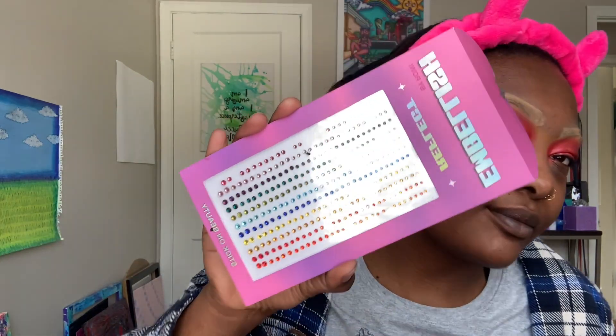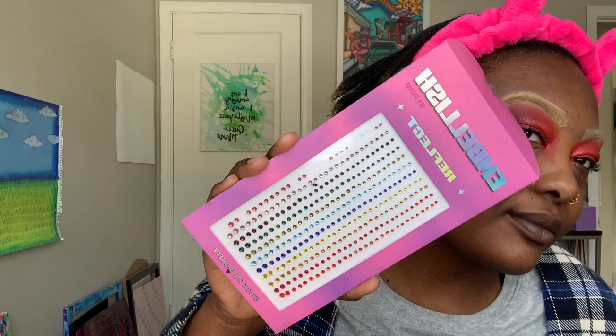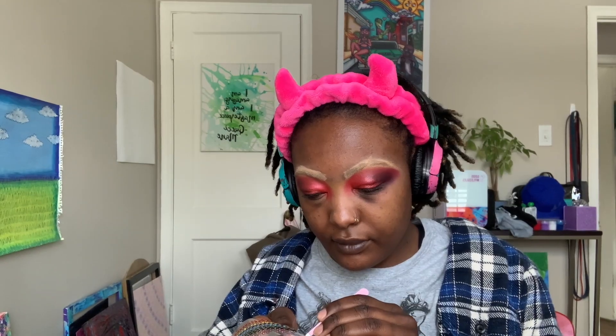I'm taking the About Face 1994 mascara — I can't remember if it's volumizing or lengthening, but I've been trying different mascaras. I actually love putting mascara on my bottom lash line. I don't really care about the top lashes because I'm putting on real lashes, but the bottom lashes need to pop.